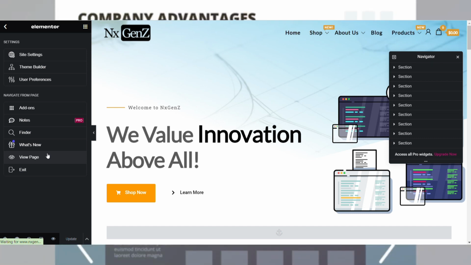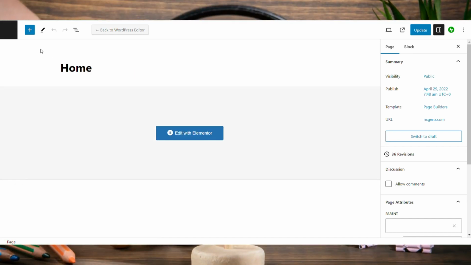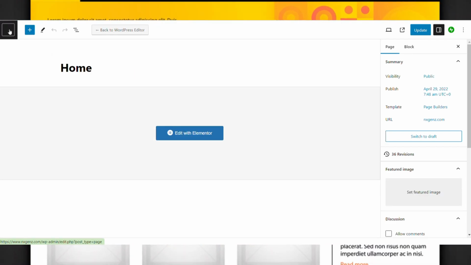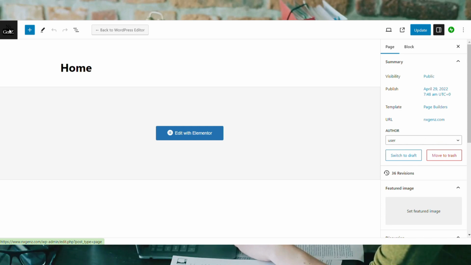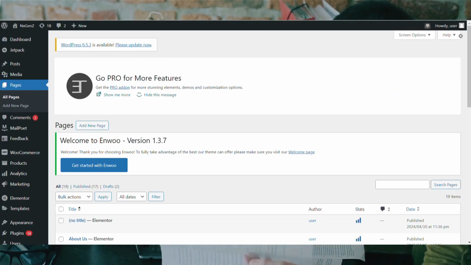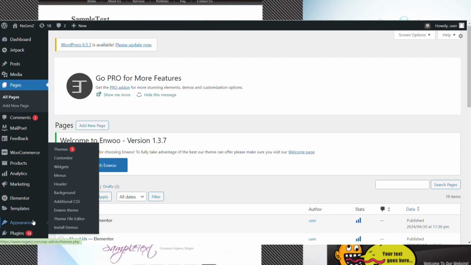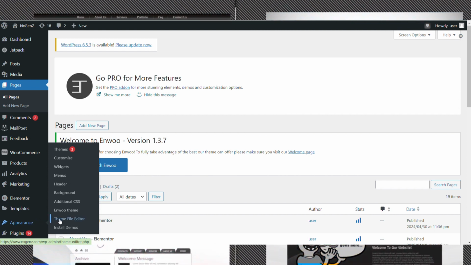Today we're tackling a common dilemma faced by many users: the struggle to change the footer on a WordPress theme when traditional methods fall short. You've probably tried plugins, theme customizers, even visual footer credit removers, but the default footer remains as stubborn as a mule. It's like trying to move a mountain with a spoon, isn't it? Well, fret not. I've got you covered with a simple yet effective solution. So, buckle up and let's dive right in.